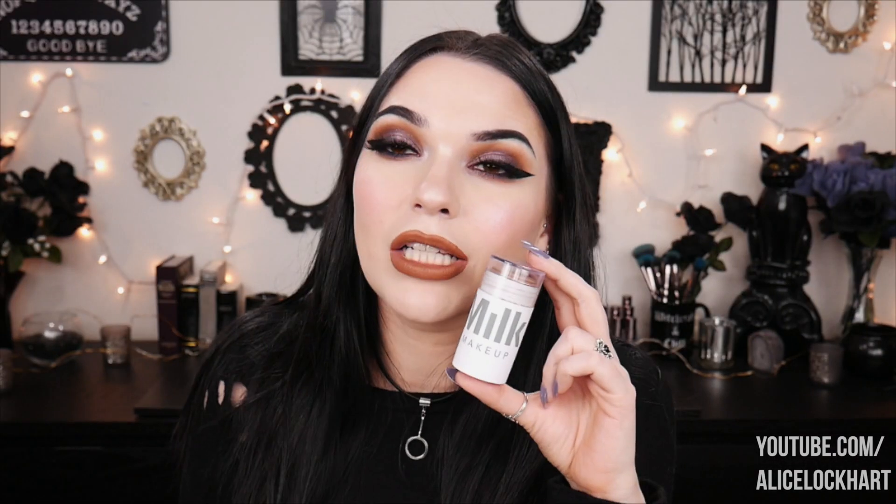An honorable mention if you can't even afford drugstore foundation: the AOA Studio Perfect BB Cream at just one dollar. I like mixing it with the Dermacol or any foundation that's too heavy or thick — it's basically drugstore quality for a dollar. Concealer: Tarte Shape Tape — holy grail of 2018, best concealer I've ever used. Honorable mention to the Milk Makeup Flex Concealer, but Shape Tape wins. I have two of them.